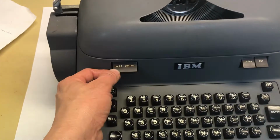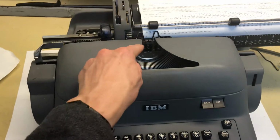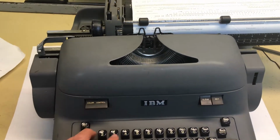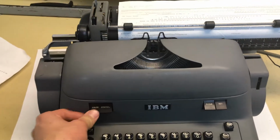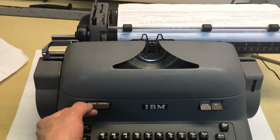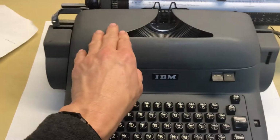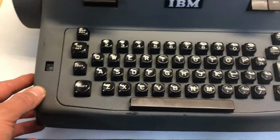See, this is the color control, which adjusts the level of the ribbon. All the way down is stencil, which means the ribbon doesn't move. Up one step, and it moves out a little bit. One more. How many steps do we have? So stencil, 1, 2, 3 steps. Use the ink on the ribbon completely. I don't have to waste it.